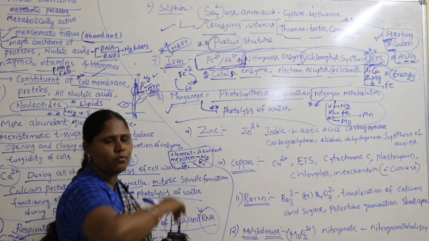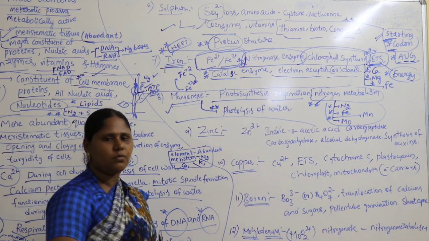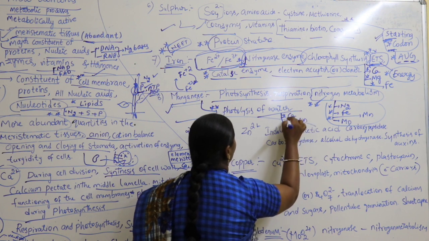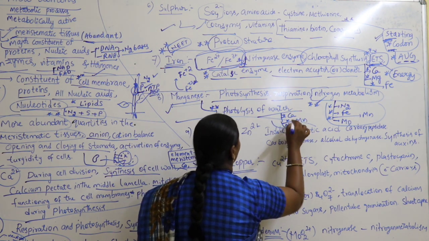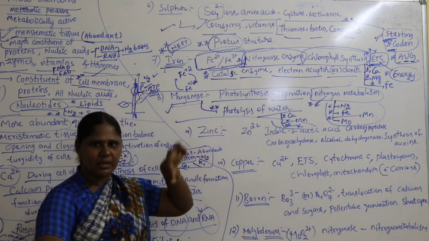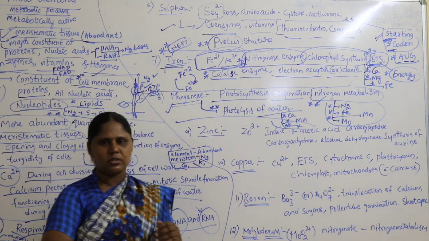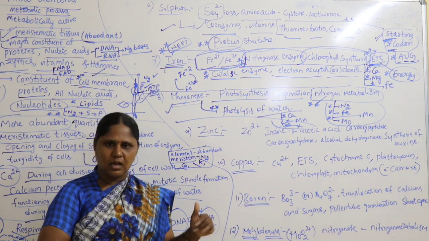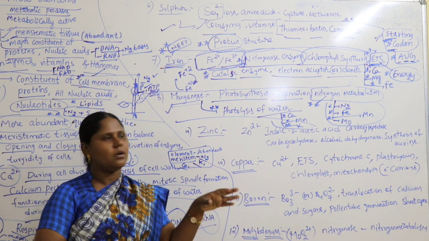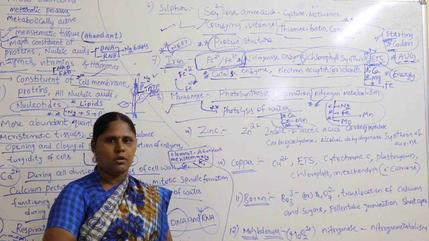Even if you take photolysis of water, if a question comes which are the elements which take part in photolysis of water, you can take calcium, manganese and also potassium. Which elements take part in photolysis of water, means common elements, you have to remember calcium, manganese and potassium. This is how you have to practice the table. This is how you have to remember for each element and look for the common things, and look for the questionnaire where common things are to be placed at one place for one particular concept.